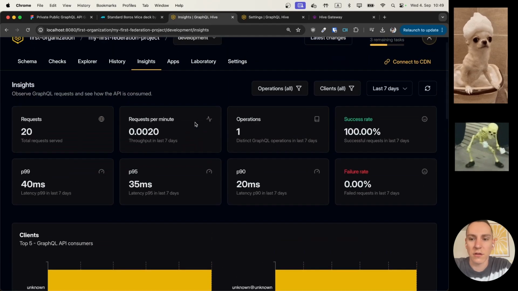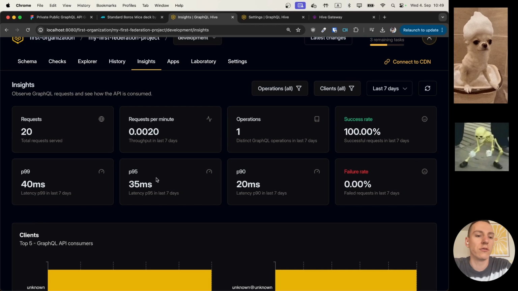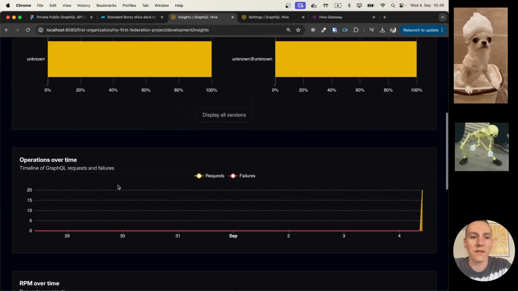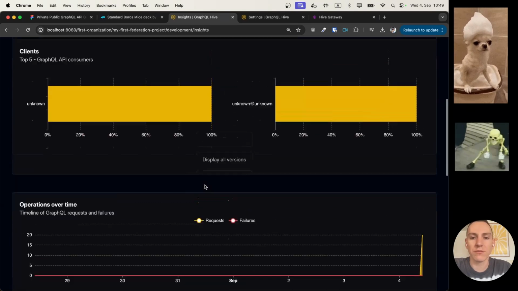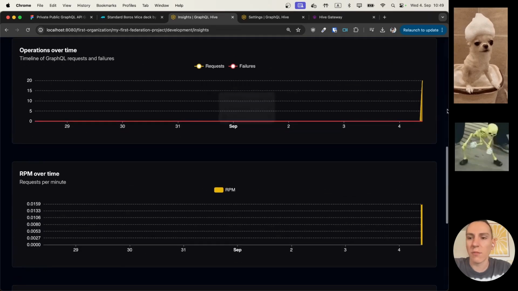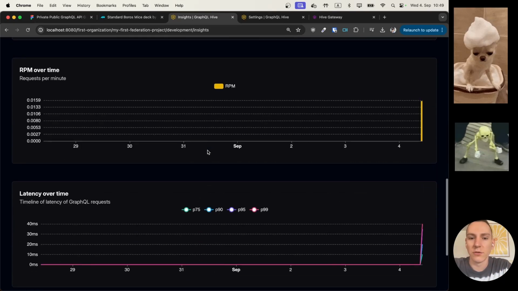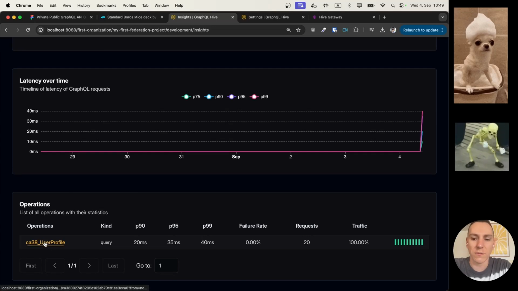And you can now see the success rate, the amount of requests, the average duration of the requests, how many requests failed, what kind of clients sent requests to the API, how many operations were sent to our gateways over time, the requests per minute, the latency, and also the single operations.